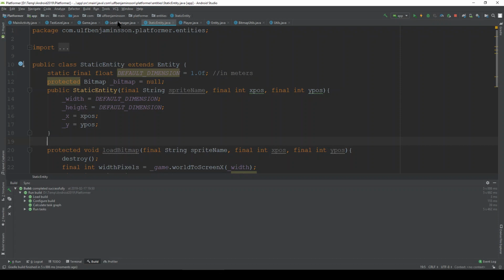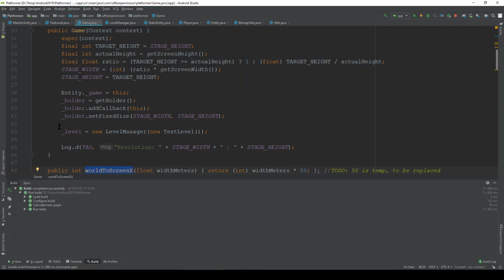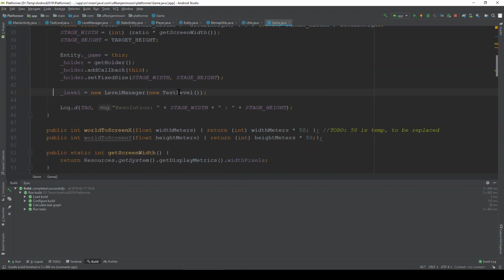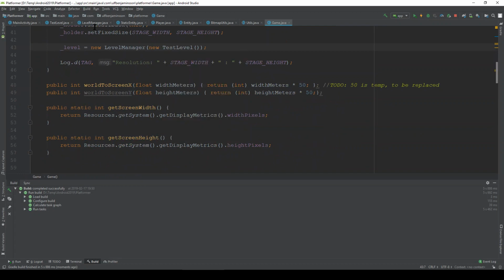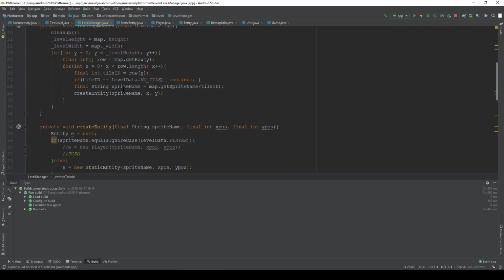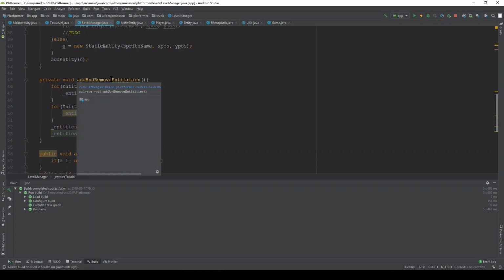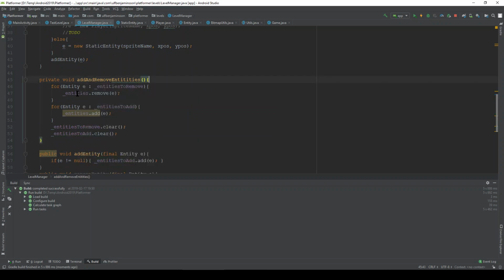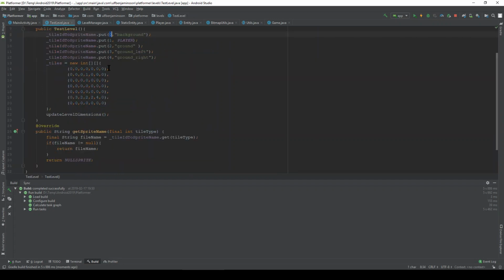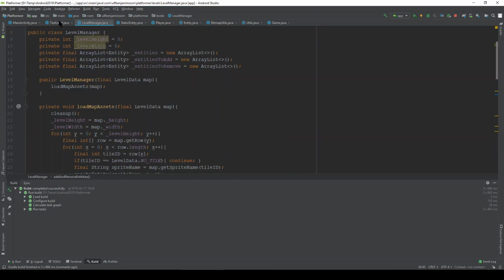And we don't have a render going on yet, right? Our game class creates the level manager. The level manager creates the objects and holds them in entities to add, in fact, because we don't have an update. We are never calling add and remove entities to make sure they're added to the active lists. So this one needs an update. Then we need to get that list from the level manager so we can render it, and so on and so forth. Let's do that in another video.